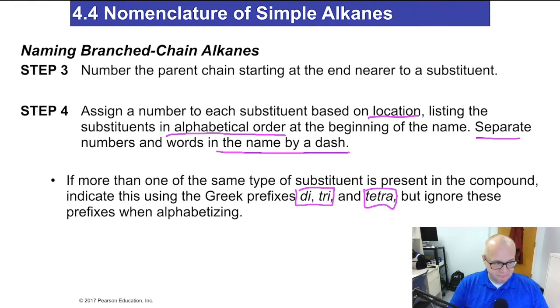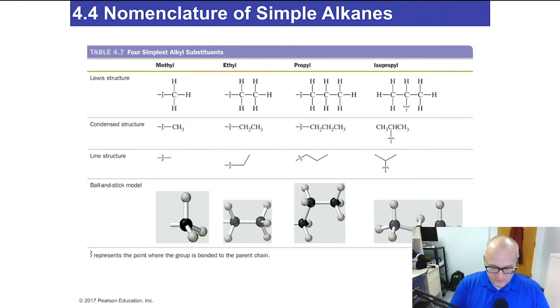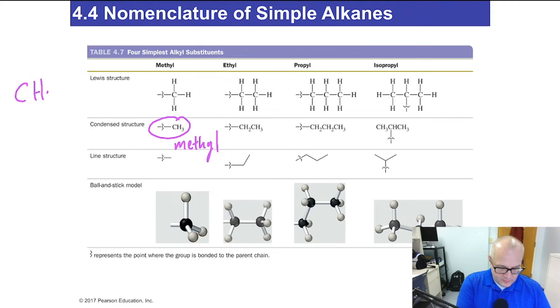Again, I'm sure most of you are saying, what? And that's okay. Let's do an example. Oh, sorry, before we get there, here's just a few common substituents that you're going to run across. Here, this is called methyl. Now remember, methane, CH4, has 1 carbon. So a substituent with 1 carbon is called methyl.